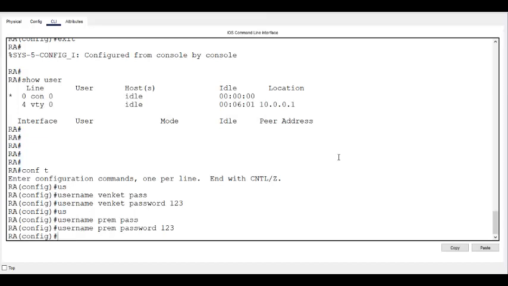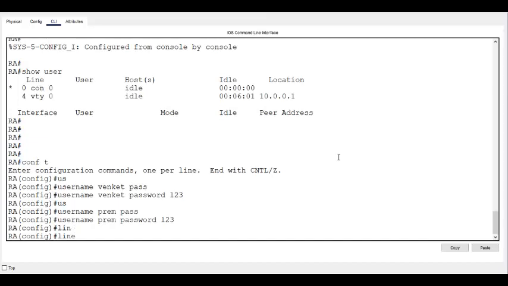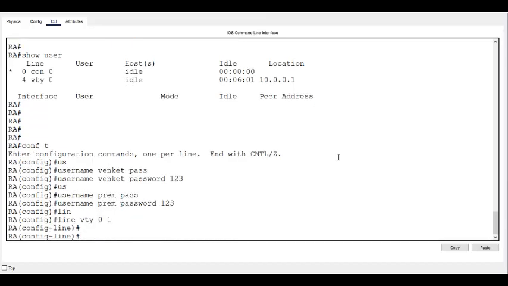Earlier I gave a password here. This time I'm saying don't use that password, simply use login local. I'm asking it to refer to the local database, not to check the password Cisco123 that I gave, but to check the local database for the user and password.